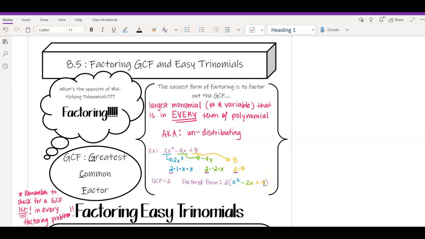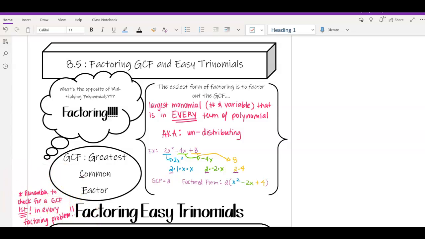We're going to do another GCF problem in our examples, but basically that's what you're looking for: either a number, letter, or combination of numbers and letters that works in each group of your polynomial. And you can do that for however many polynomial terms you have. So that's greatest common factor. Again, we'll do another example. The next part is factoring our easy trinomials.